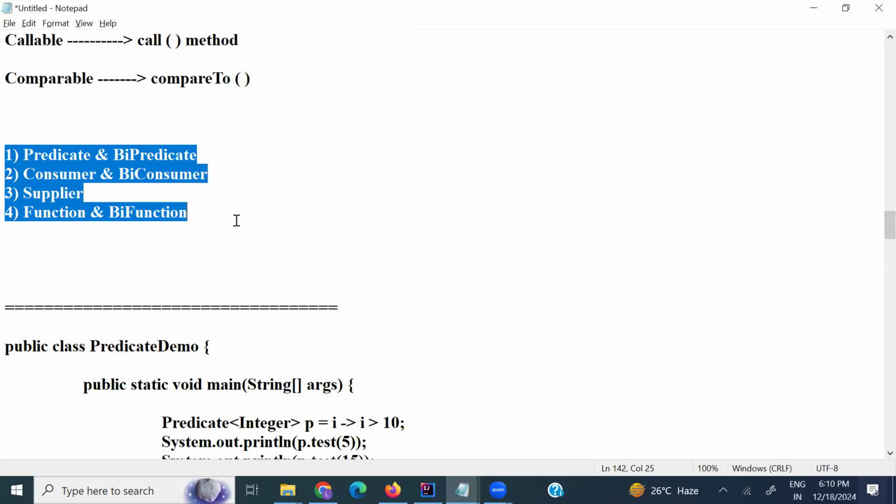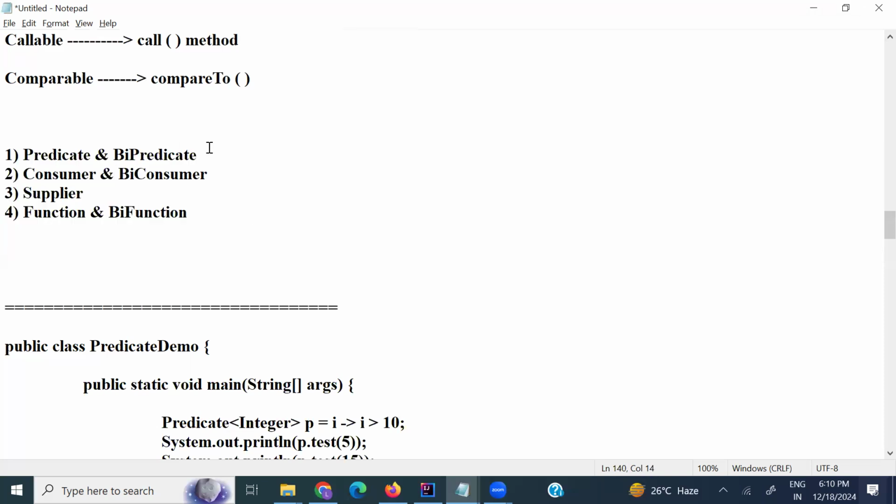Predicate and BiPredicate. The Predicate interface has only one abstract method, that is the test method.